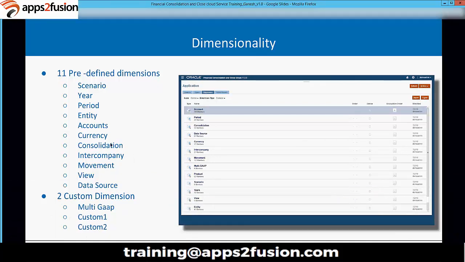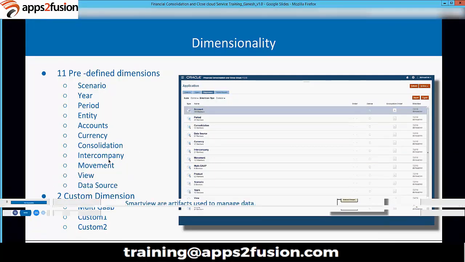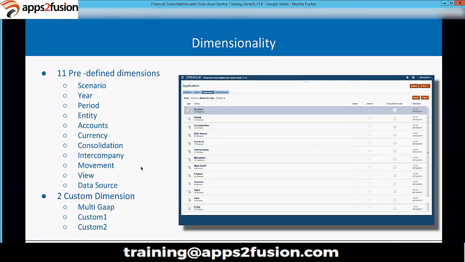All that is captured in your consolidation dimension. It also gives you an audit trail, so you can really look at how the data is calculated and what data is rolling up.